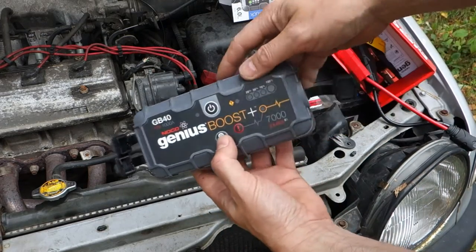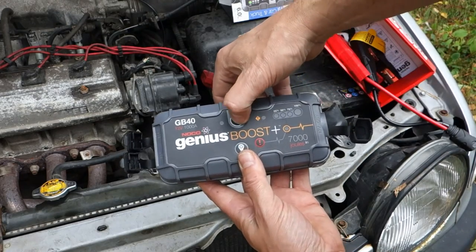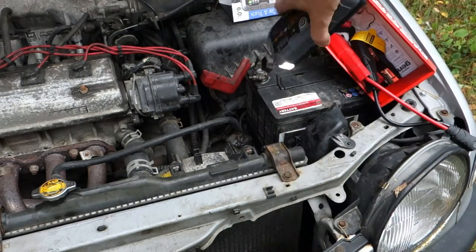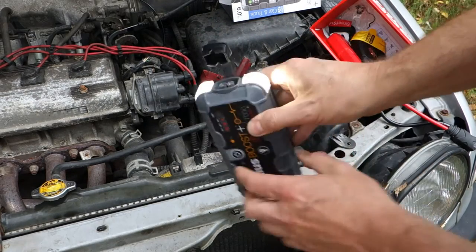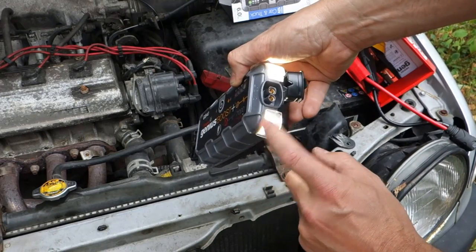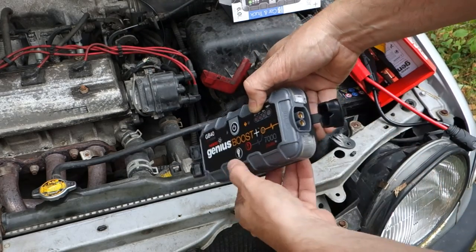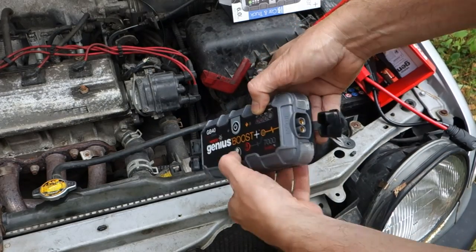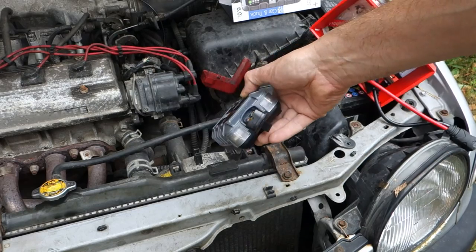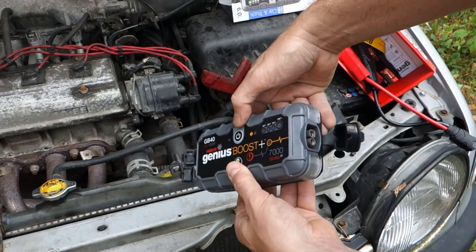There is an interesting light button. When I press that switch, actually nothing happens here, but I need to turn off the system first. And now when I press that button, there is a very bright LED light, and I can use that in the dark. And when I press that again, the light is off. But when I press it 2 times, look, now the light becomes weaker and again weaker, and then there's a blinking mode. When I press it 4 times, there is this flasher mode. That is like an emergency light, if we have some emergency situation. Very good. This is a very bright and clear light. And finally off. Okay, good.